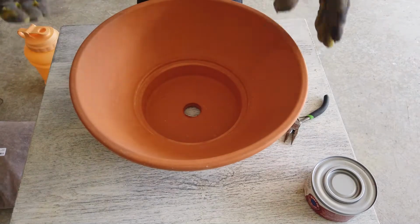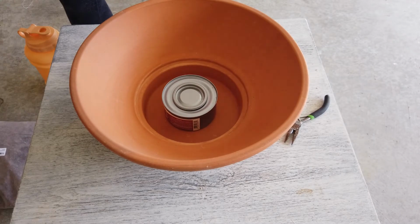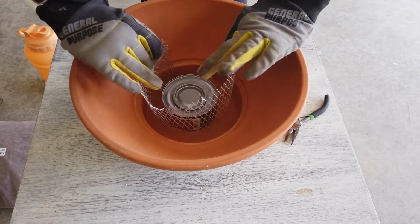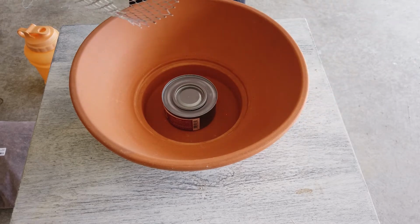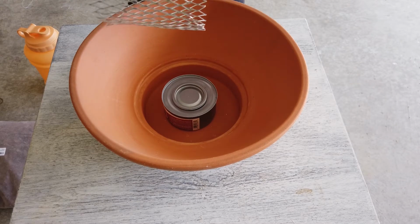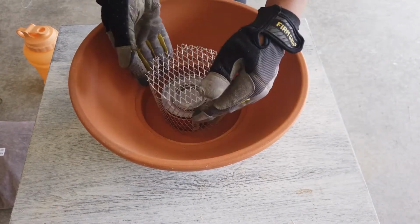After you have both pieces done, go ahead and place your sterno can in the center of your bowl. And I try to wrap the wire around it and kind of bend it into each other so that it would stay, but you can kind of see from this video that it didn't really work towards the top of the wire. Then you're just going to place the top on top of that so that the rocks won't fall into the sterno can when you put them inside the bowl.